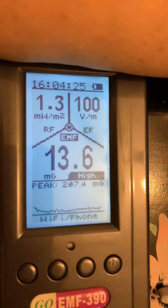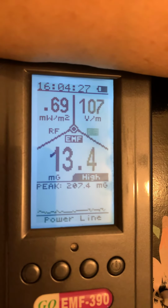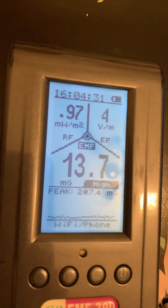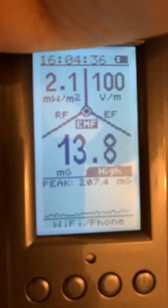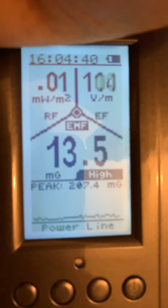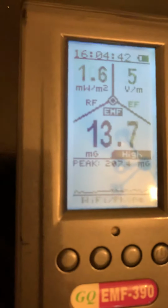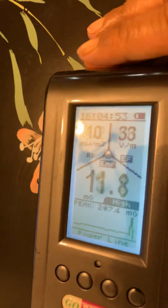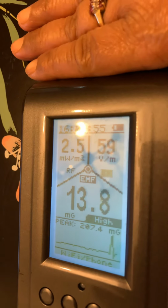Arm. No arm. Elbow. No elbow. I'm going to switch my hand around. Show you the right hand. Switch this around because the sensor is on this side. Right hand.